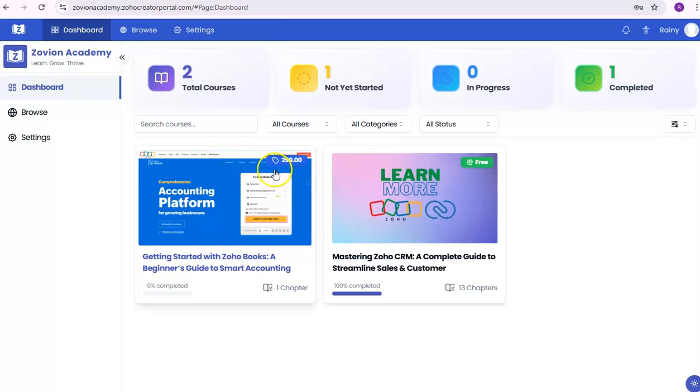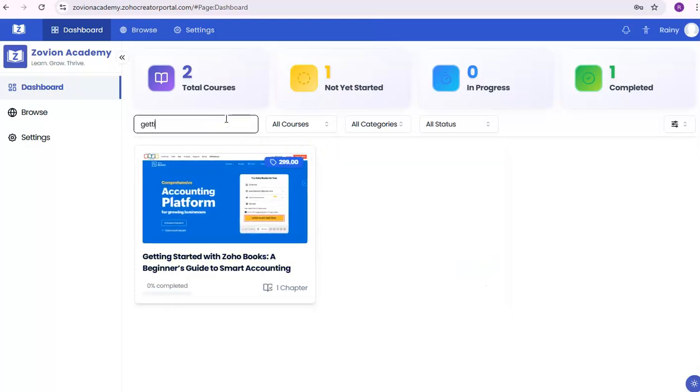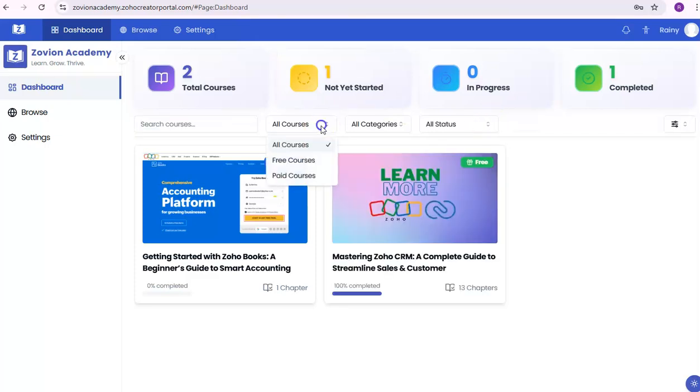Below the widgets, students can refine their view using filter and search options, including a search bar, where you can search the title of each course, like this one. I'm doing it by typing the keywords of the course. Next is the all courses filter, where you can filter the free courses or paid courses.